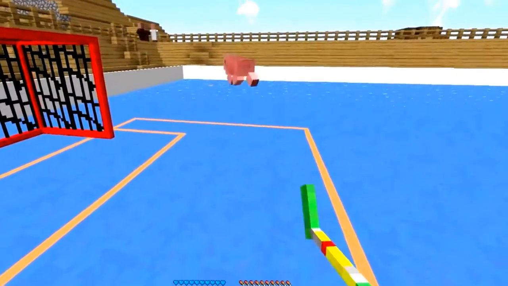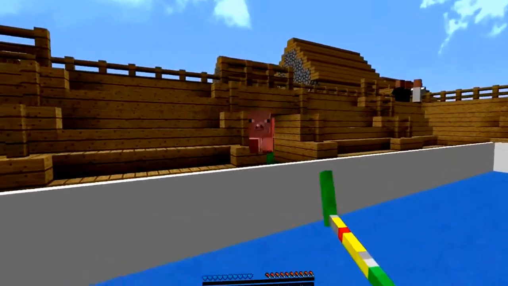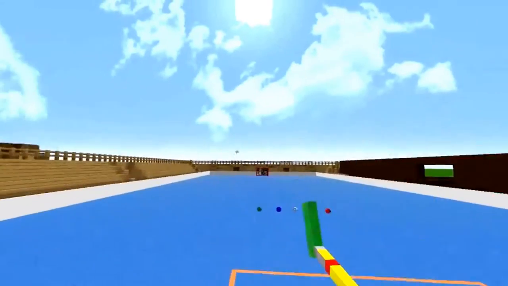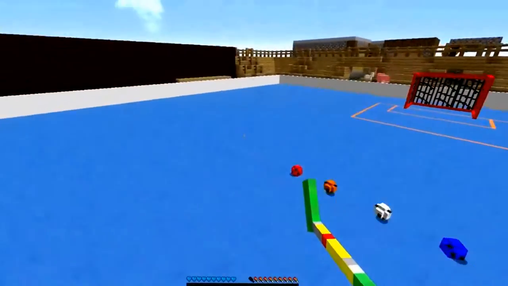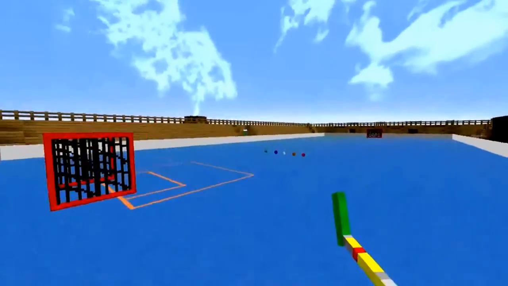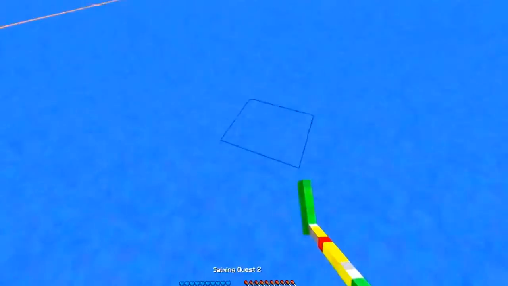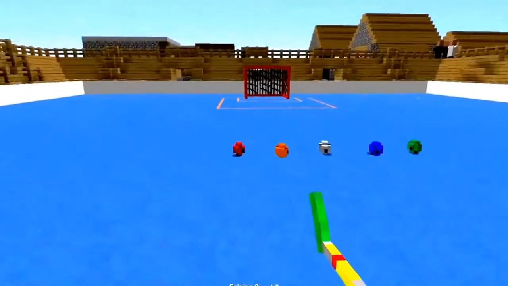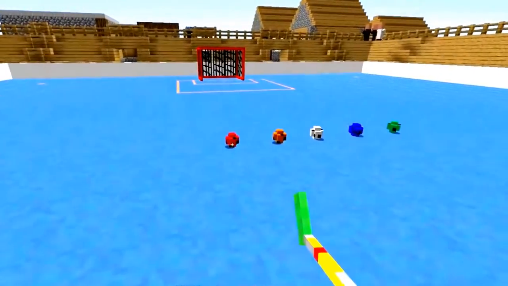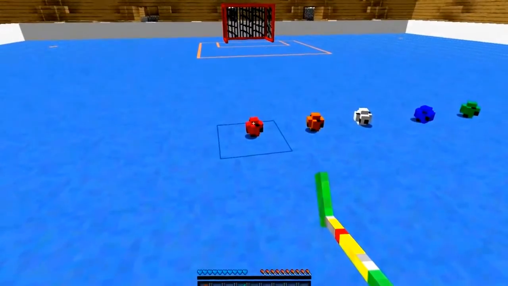Pig, get out of here. The thing about the hockey stick as well is the fact that the knockback doesn't just work on the hockey pucks, or the hockey balls, I should probably say. It also works on other mobs and animals, so I can knock this pig back pretty far. But that's not what the hockey stick is intended for. I think they also have full durability as well, but these also have full health, so no matter how hard you hit them, if you hit them with a diamond sword, they won't die. The only way you can get them is if you pick them up. So we're going to try and get a score with all these.